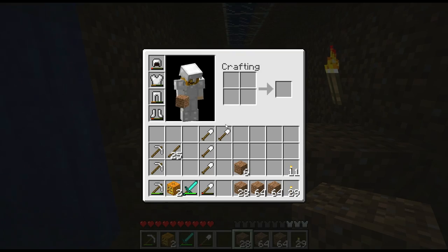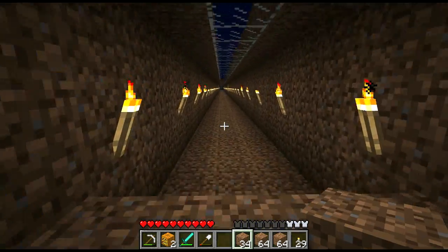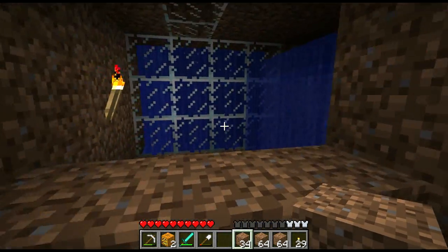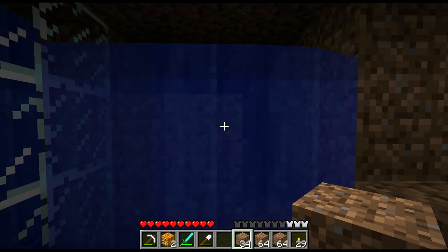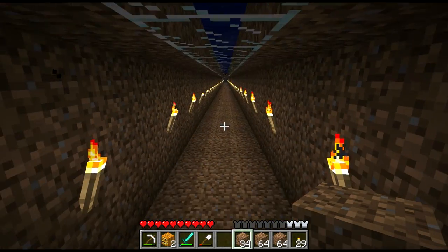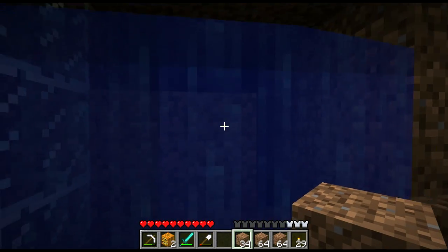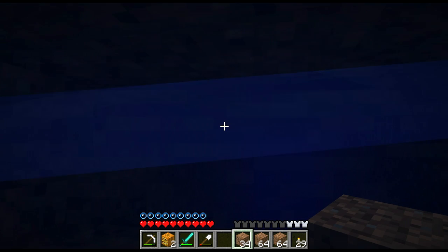And so I'm running low on dirt. I may not actually be able to finish all the way over there with all the dirt I have with me. But I'm going to try. If I don't, we're going to have to start tearing some of this down and replacing it with the glass and smooth stone back where it hits the land. But for now, let me go ahead and show you how I've been working this.